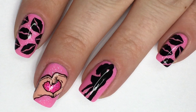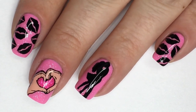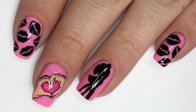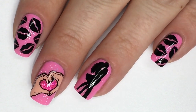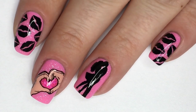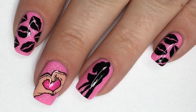So here we have the final and completed look and I love how girly this turned out. I'm a huge fan of pink nail polish and this look goes hand in hand with Valentine's Day soon approaching. I loved working with the stamping plate and had no issues when picking up the images with my stamper. This plate has so many cute designs and I'll definitely be using it in future nail art looks.